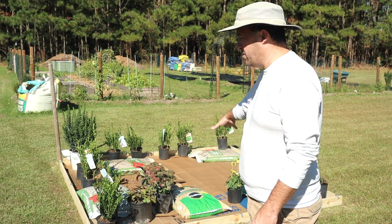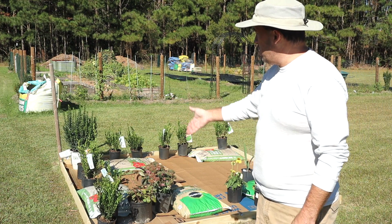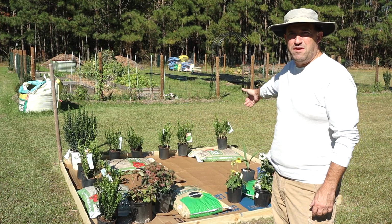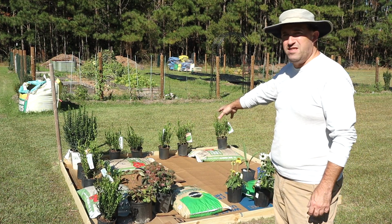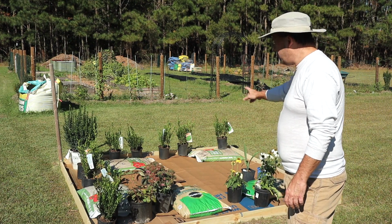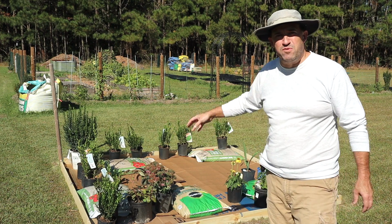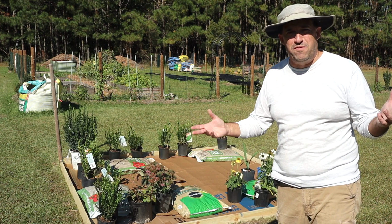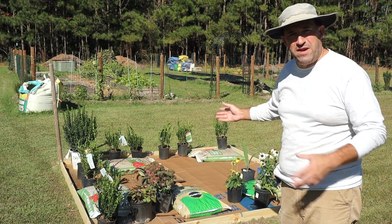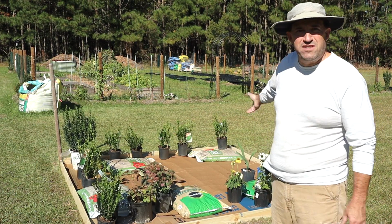So today, if you watched my previous video, you saw me build out the frame. I cut back the grass and I put down the cardboard, and now I just started basically throwing some plants in here. So along the first two edges over here, I have the boxwoods, which again will shape and define the space. Then I've put in some succulents that I've had sitting around since forever. There's a penstemon in there. I have some coneflower, some asters which I picked up from Lowe's, which were beautiful at the time and days later died or almost died. I brought them back to life. They still don't look like much, but if I get them planted into the ground now, I'm sure by next spring they'll be wonderful. And some irises.